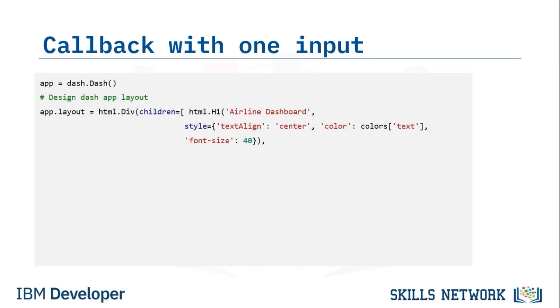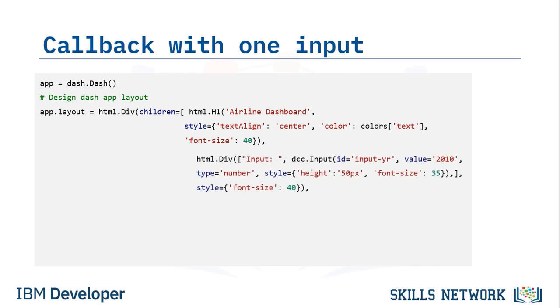We will start designing the Dash application layout by adding components. First, we will provide the title to the Dash app using the HTML heading component, h1, and style it using the style parameter. Next, we will add an HTML division and text input core component. In Dash, the inputs and outputs of the application are simply the properties of a particular component. In this example, our input is the value property of the component that has the ID input-year. By default, the value has 2010. We will update this value in our callback function.